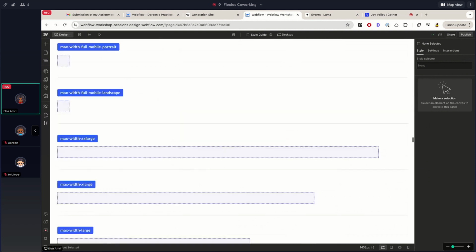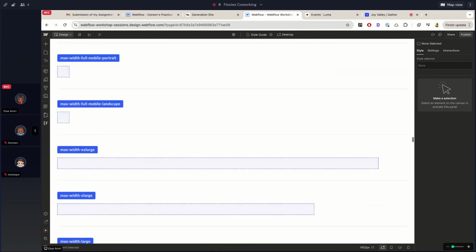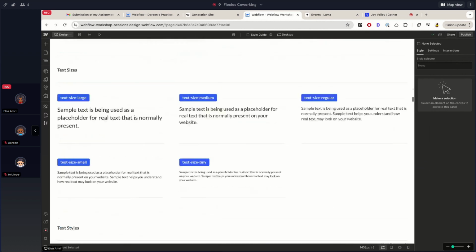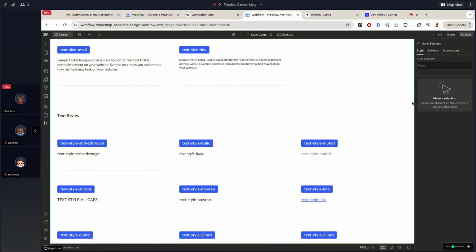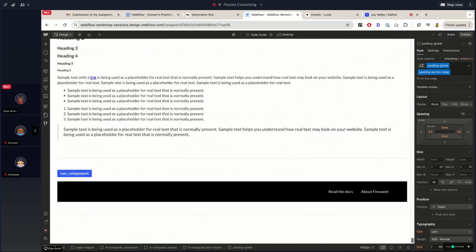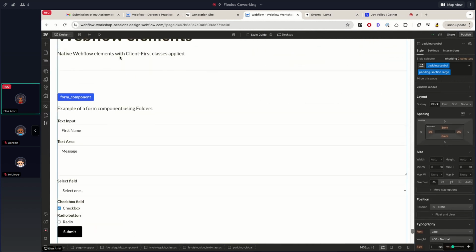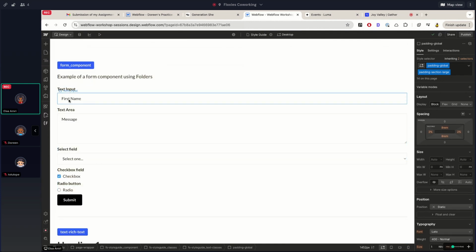So when you copy a style guide, if you have been watching from the initial recordings, it also comes with some... where are these? Where are these form elements? Maybe it doesn't in this one. Rich text. Okay, here. All the way at the bottom, you have some form elements that you can edit.